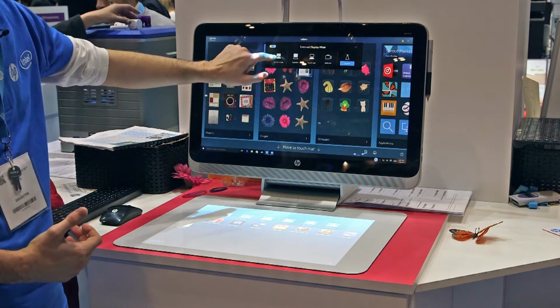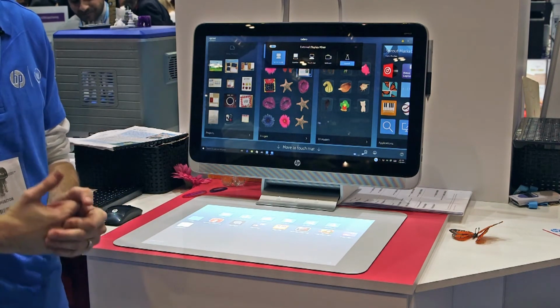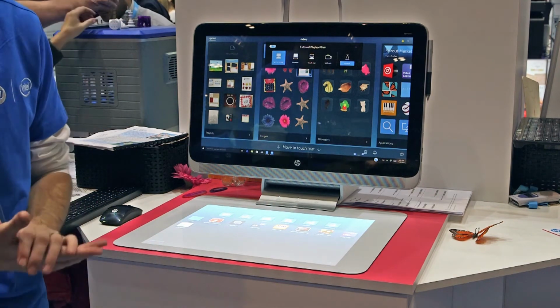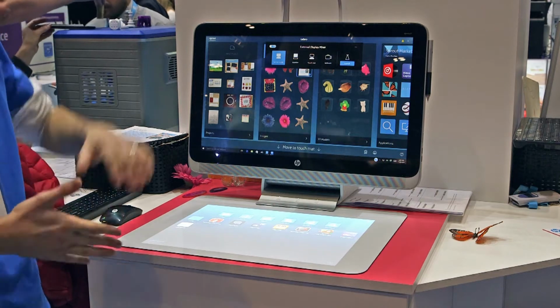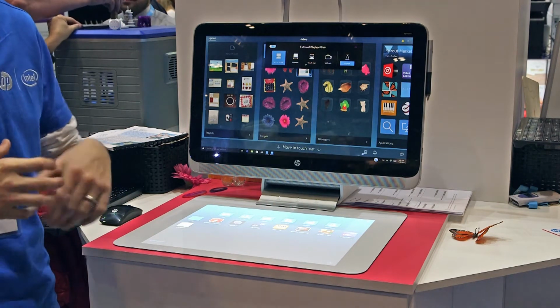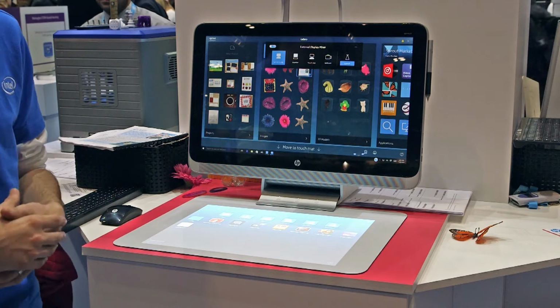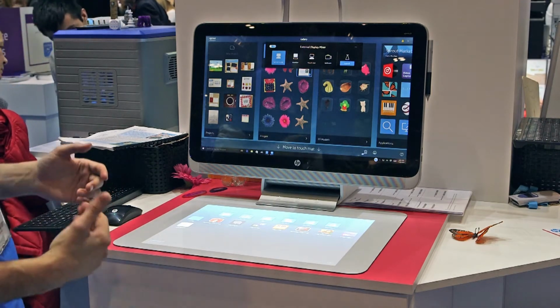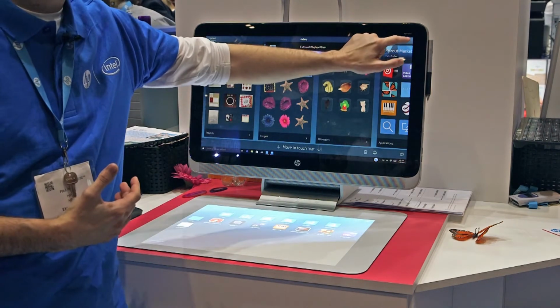So what I can do here is press Sprout mode. What this will do is show some of the applications you've seen previously, like Sketchbook or a 3D scan, on two screens, allowing the whole class to see what's going on both screens without having to crowd around the device. So I'll show you how we can use this in another real-world environment.